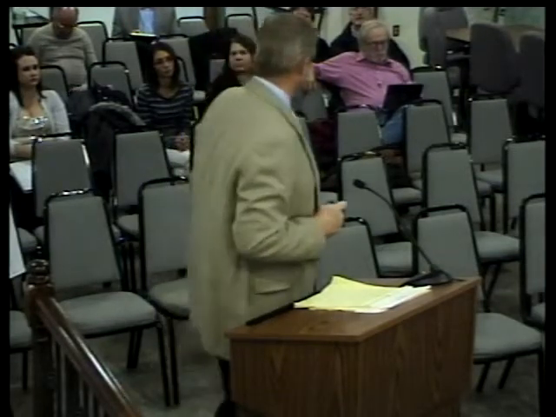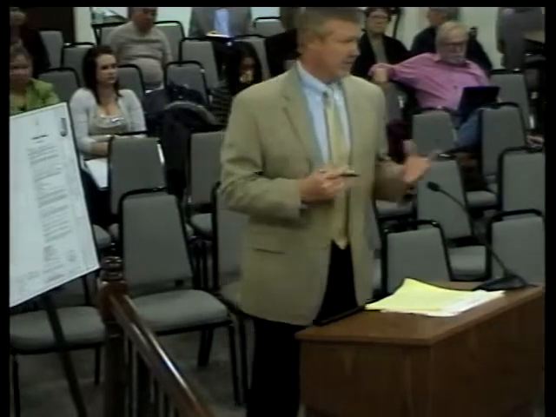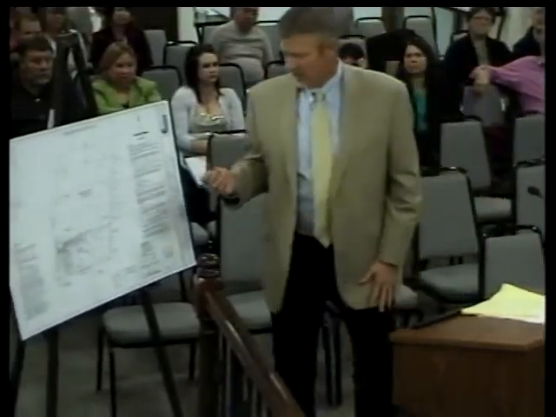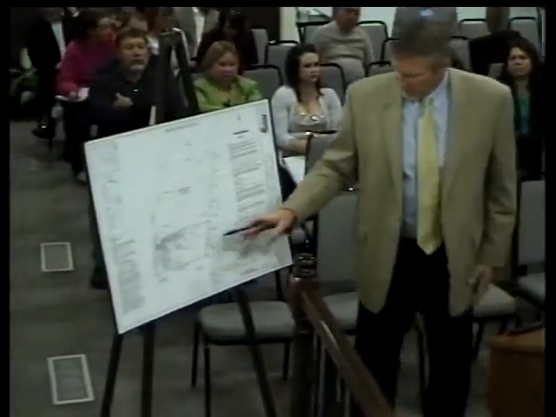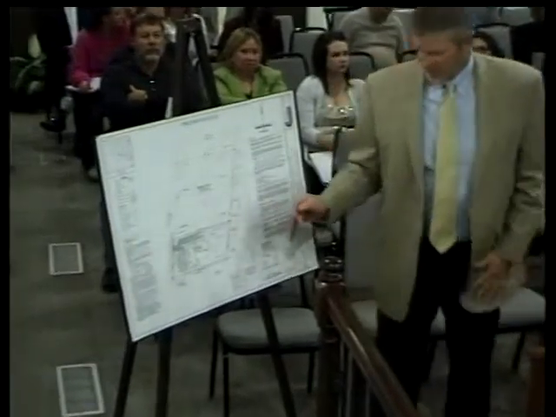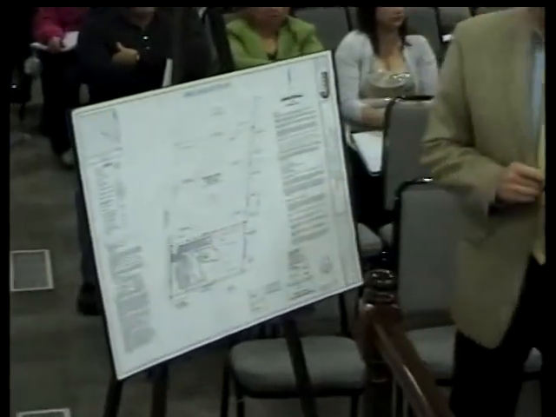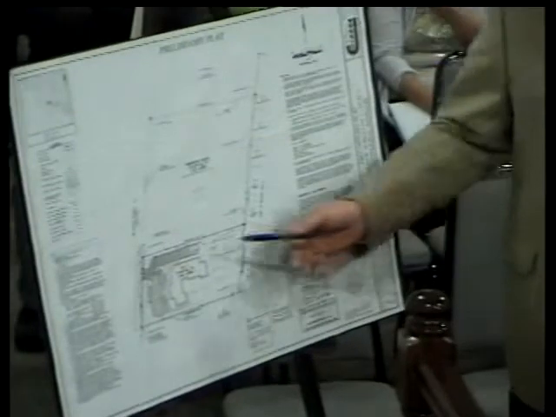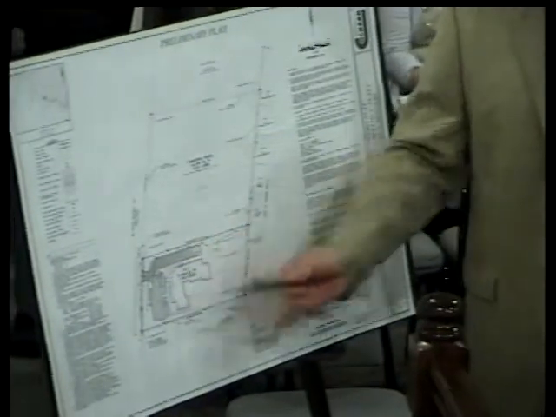Good evening, Commission. I appreciate your time tonight. My name is Kurt Daniels with Cochran Engineering. Along with me tonight in the back is Jeff Blanton, the proposed owner of this facility and developer. Jack did a very good job explaining where it is and really what our request is. I'll tell you a little bit about the layout of the site. What we're looking at is a 1.66 acre site. On the site, we will have a proposed access off Highway 40 with the parking up at the front.